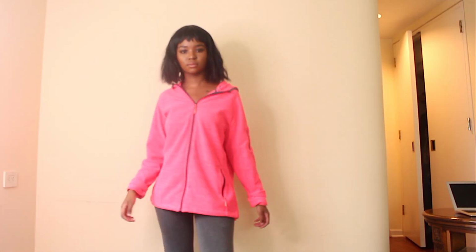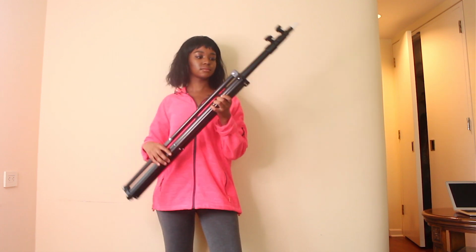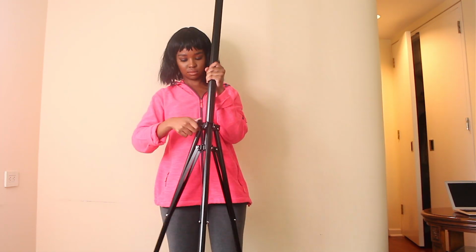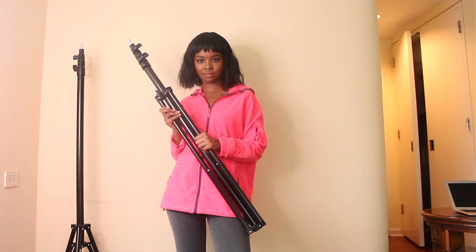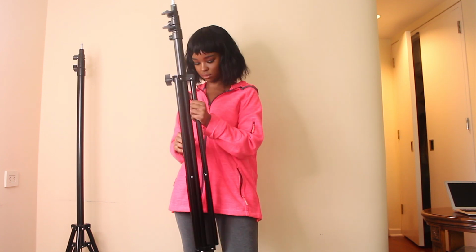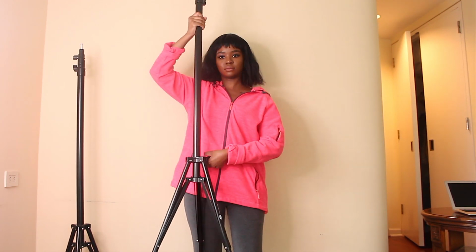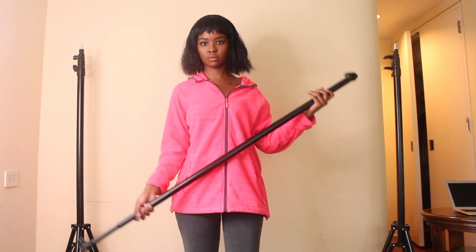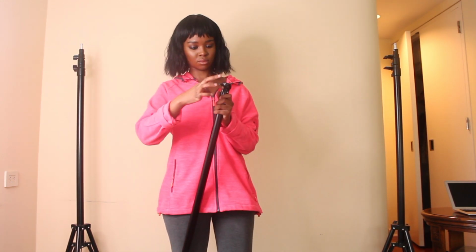So the first thing that we're going to do is find a space that we can shoot in. I like to shoot from the comfort of my bedroom because I'm an introvert and I like to not leave my bedroom. And I'm going to be using all backdrops from Savage Universal, which are 53 inches wide. So you don't really need that much space. You just need some clear space and a light and a room that's well lit.